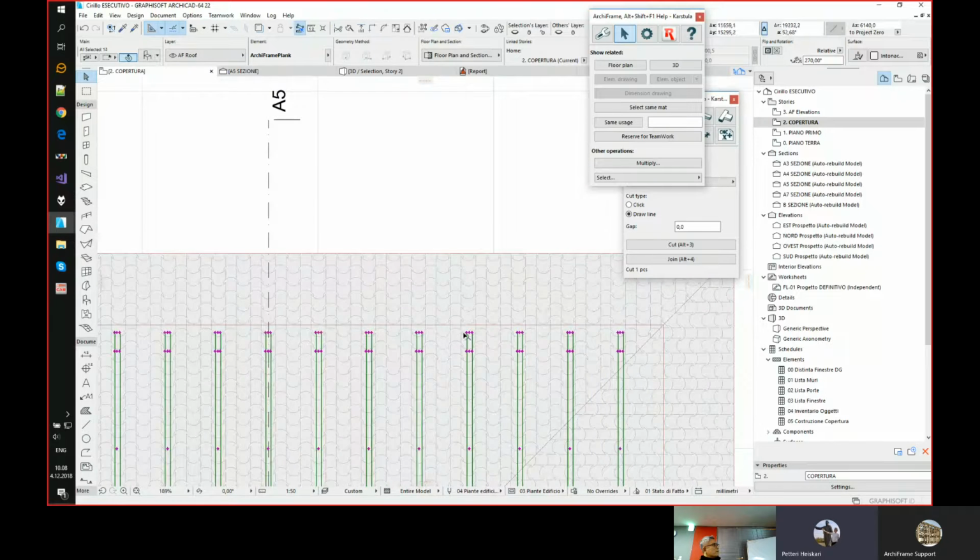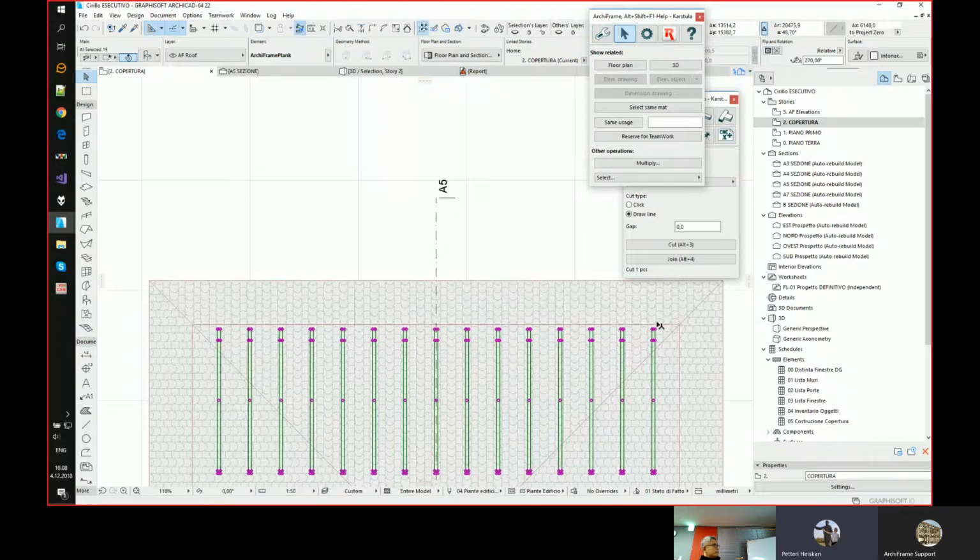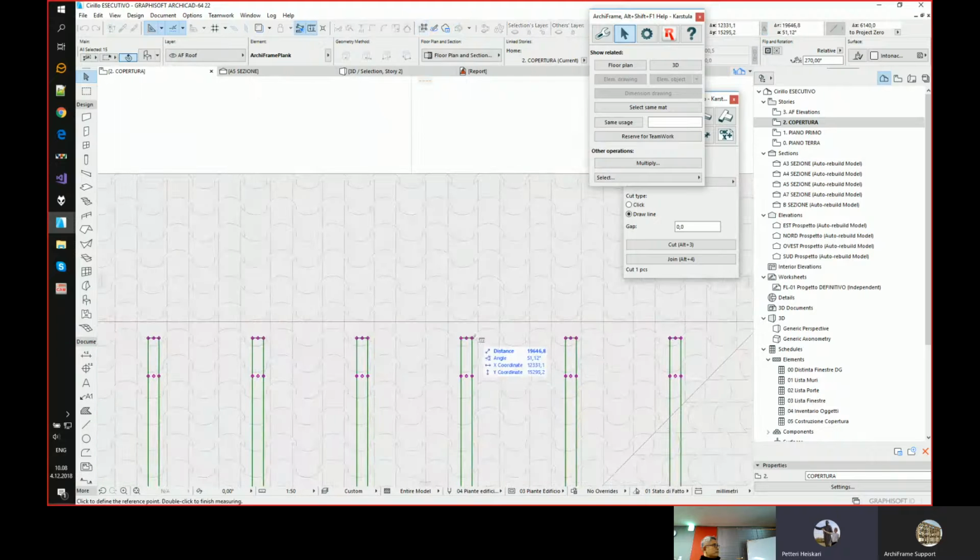So now we have all these rafters, we are going to trim these later. I'll group these together to be able to select with single click. And if we check the distance between each of these from right to right, it is 572.9, and these are visible parts, so it is nice to have the same spacing between all parts.